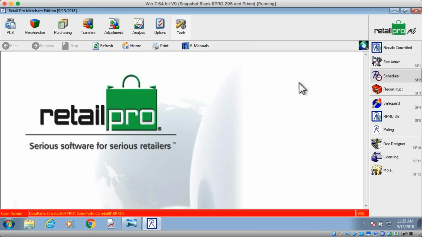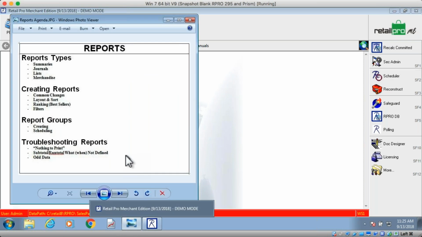So we're actually doing well on time. We have a large block of time here. We have another 35 minutes, but I don't have a great deal more on my outline here to go over, I don't think. Nothing to print at the bottom, troubleshooting here. Check your filter criteria. I'm just going to say, it's always the filter criteria, right? We already talked about run total, subtotal, what and when, and odd data. Odd data, I can tell you what odd data is. It's that your sort and your layout don't match. That's what that is, almost always.